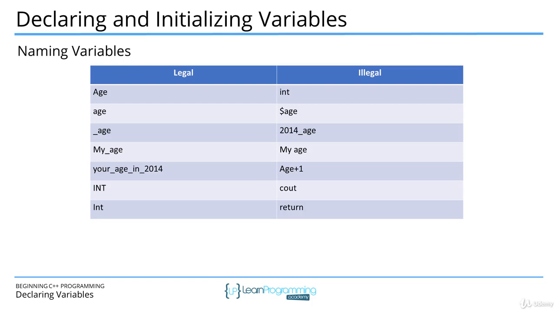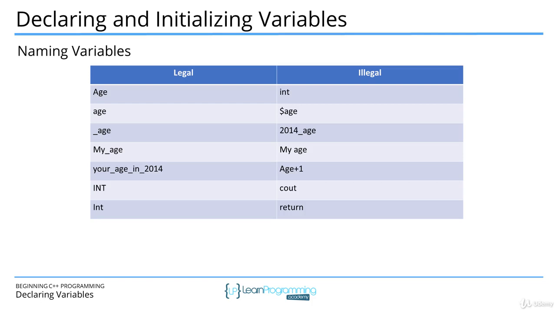Now let's talk about cout. Cout is a little different. Cout is a legal name because it conforms to the variable naming rules. However, if you include iostream in your program, then cout is already defined somewhere else. It's defined by the standard library. So it no longer becomes a valid name. Since it's been defined somewhere, you cannot redeclare it yourself. So the rules that the C++ compiler enforces for variable names are pretty simple, as you can see.